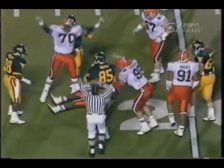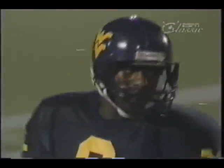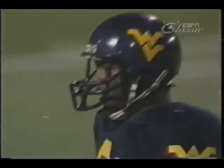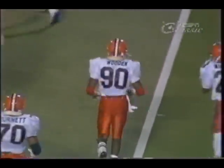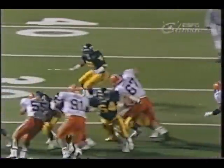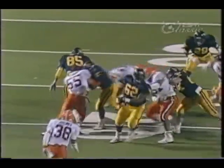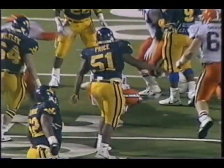Fullback fumbled the ball. Syracuse on top of it, and turnabout is fair play. As Wooden comes up with a fumble recovery, and both teams have driven the ball here in the first half, Stan, but they've had trouble hanging on. And how many times do you get to the big game and you see turnover after turnover? You're expecting a shootout, and all you do is the fullback wasn't even expecting a handoff. Somebody blew the play. Major Harris tried to give it to the fullback, and he wasn't even looking for the football.